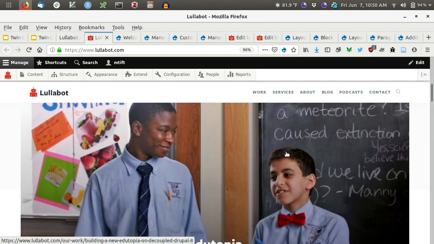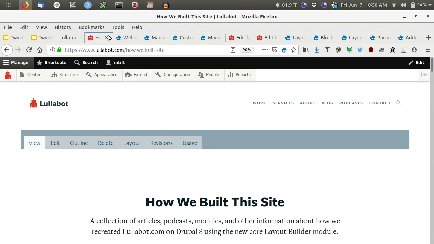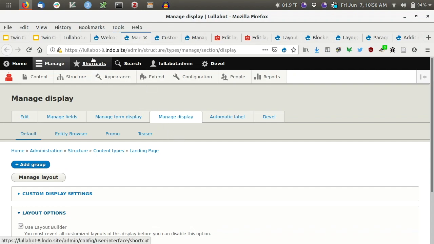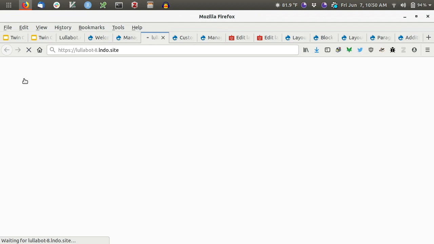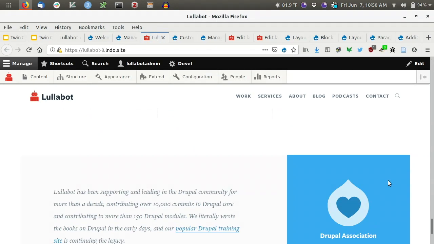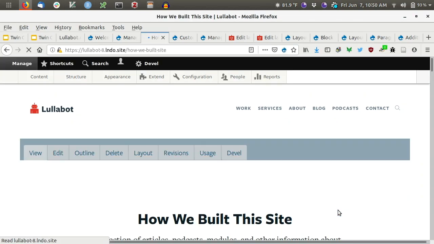And so when we started working on this, we ended up actually making a page on our website. So if you go to lullabot.com and scroll all the way down to the bottom, there's a link that says how we built this site. So, it's kind of a meta kind of thing here. And actually, that is the actual lullabot.com, so I don't want to mess with that. So yeah, there's this link that tells more information about some of the things that I'm talking about, and some of the modules we use, some of the modules we contributed.